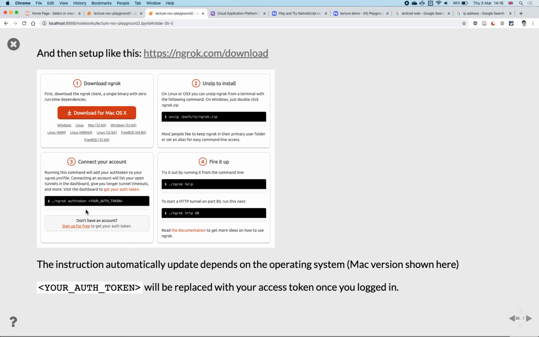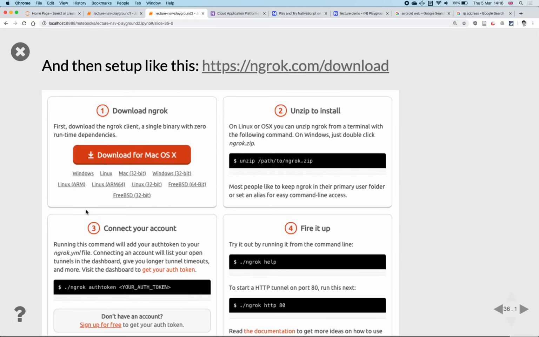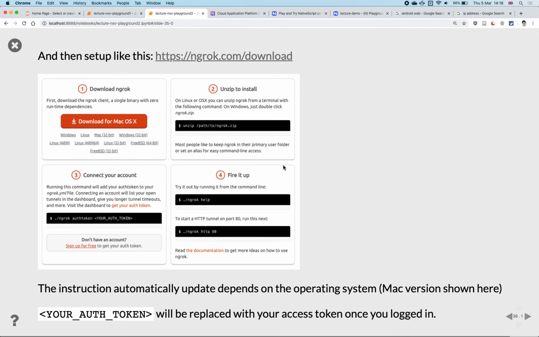You need to run this command here, which is slightly hard to see. It says ngrok authtoken, followed by your token, which will be replaced with your actual token if you register an account with the website. You just copy, paste and run it in the same directory where you unzipped the tool, and that's it. Installation is done.